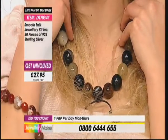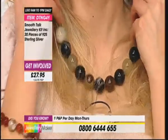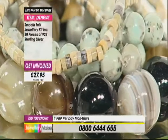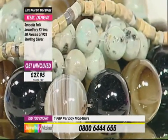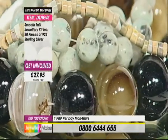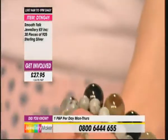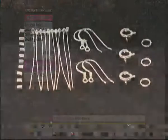300. About 1,310 carats of gemstones, which is just crazy. It's not all about those big black and grey bicolour agate rounds, because you've also got the silver leaf, you've also got the Chinese jade. 30 pieces of silver. You've got your monofilament, you've got your elastic, you've got your beading wire. Everything you need to get started.